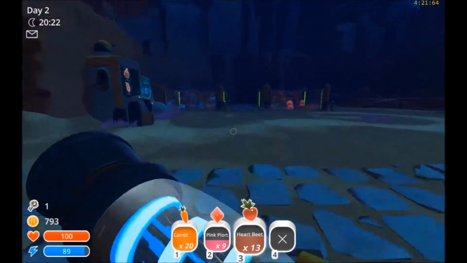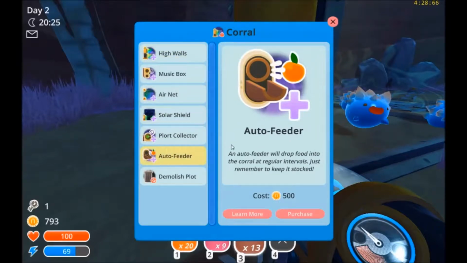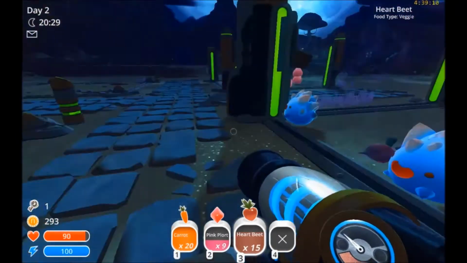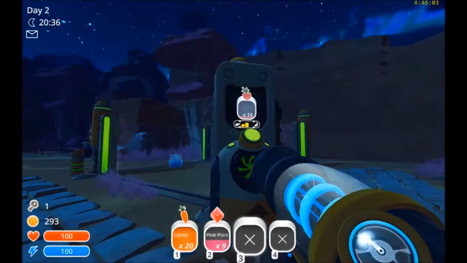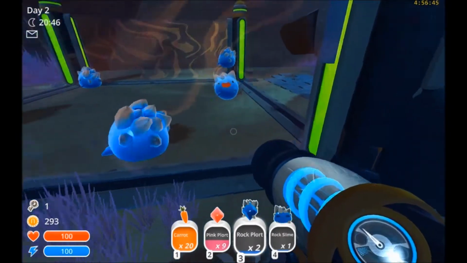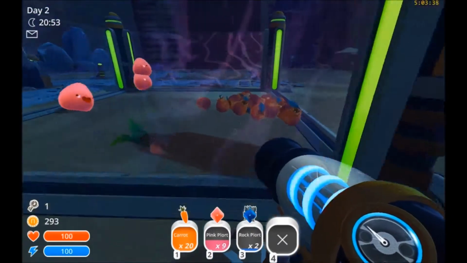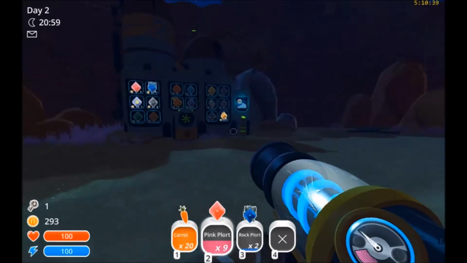I think I know what I want to do, and that's to buy an upgrade. Let's buy an upgrade, and I want to get an auto feeder. It's 500, which is a lot, but I want to take it because then I can take this stuff and do this. So now that can hold a lot of food, and it will shoot out food when these guys get hungry, so I don't have to run around throwing food at them. I don't want to throw the carrots down, because the pink slimes aren't going to be able to eat that much food.